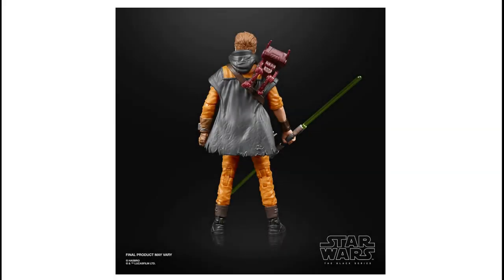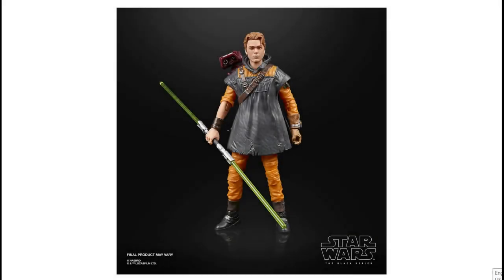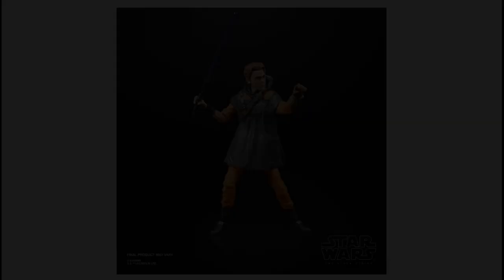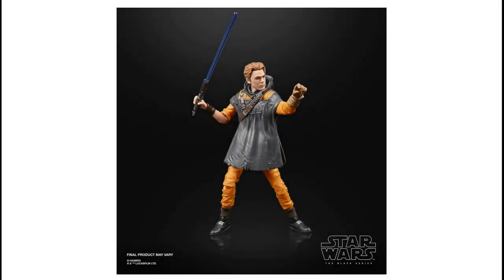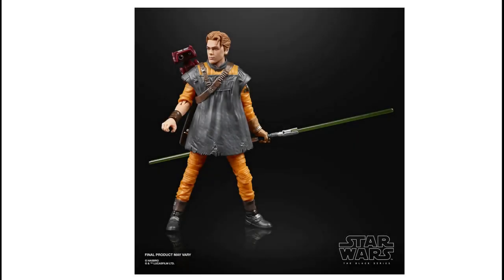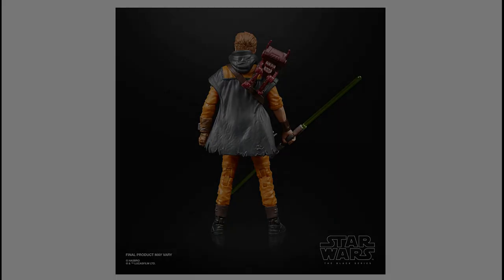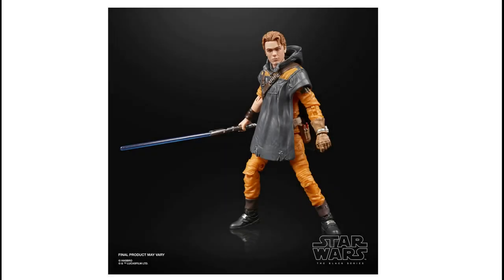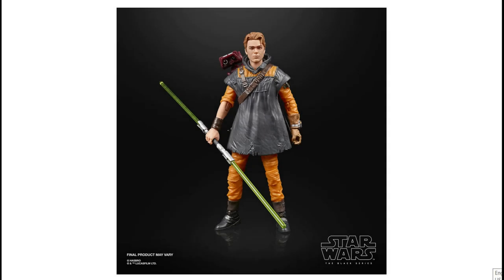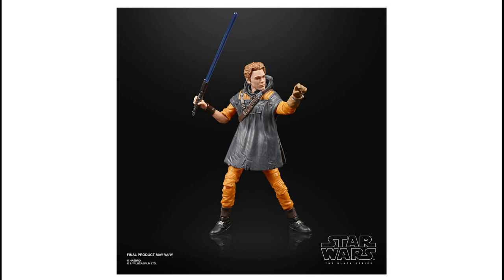I honestly think the poncho will look a lot nicer on his blue outfit, but I'm really liking the orange jumpsuit he has here. He does cover a couple of outfit options in the game. I don't recall orange being one of the colors — there was brown, a really dark almost black, a sandy color, and I think a forest green, just for that jumpsuit underneath all his ponchos. This poncho is the one you start off the game with on the opening planet.